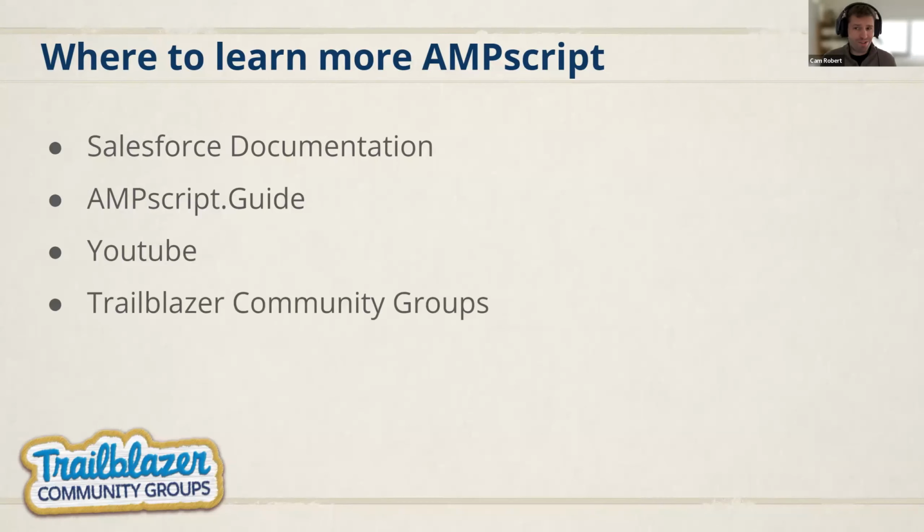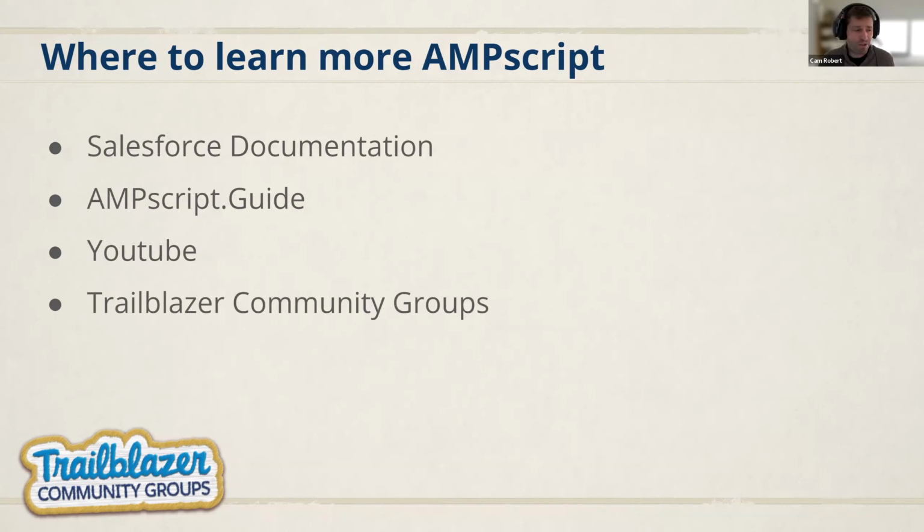The Trailblazer community groups, just like this one today that JB is running, are also a great place to raise questions and to find out more about these functions. This conversation today arose because there were questions about Ampscript. There was a desire in the community to know more about Ampscript, and so this is the response to then train more Ampscript functions.